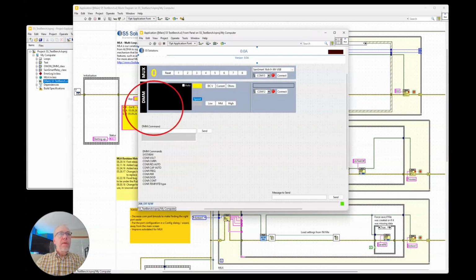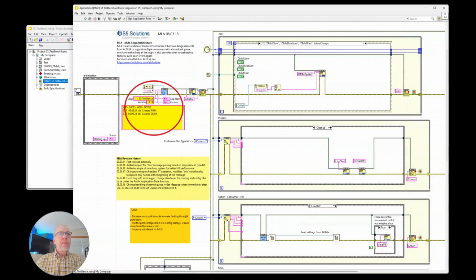So here, the main screen gets pushed into MLA, so it's able to get references that it needs to the screen. And then you give the program a name, and you give it a version number, and you give it documentation.